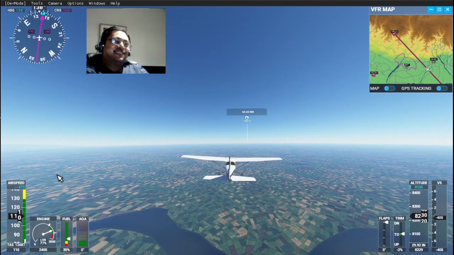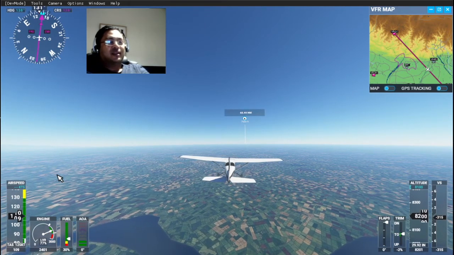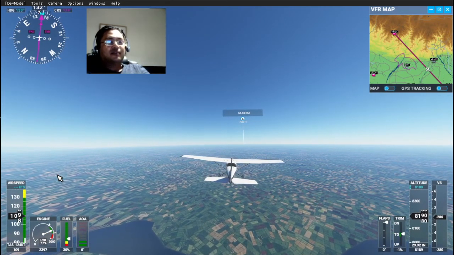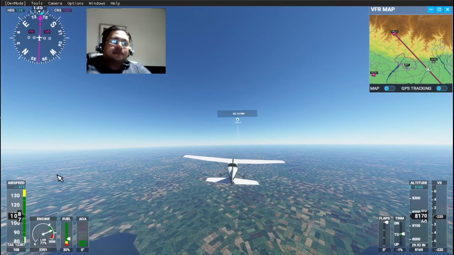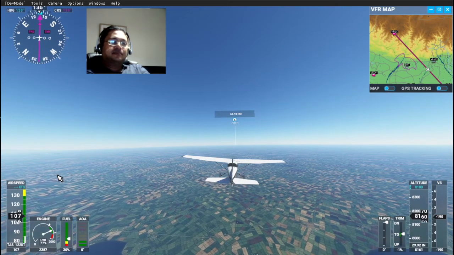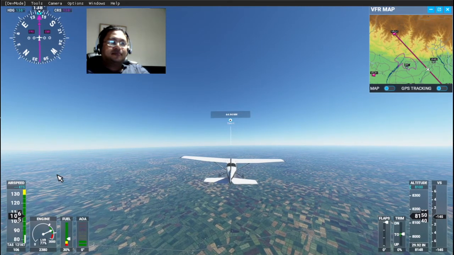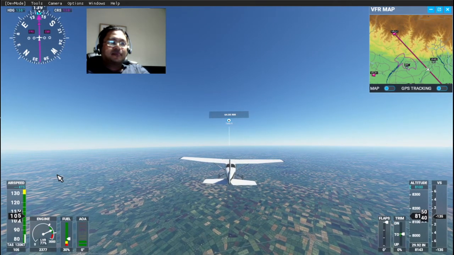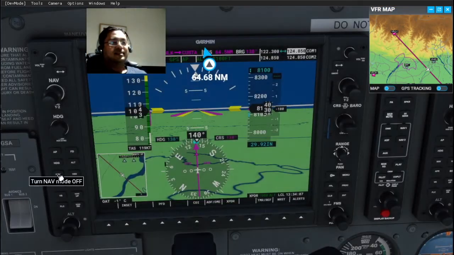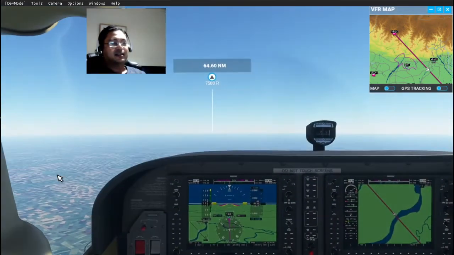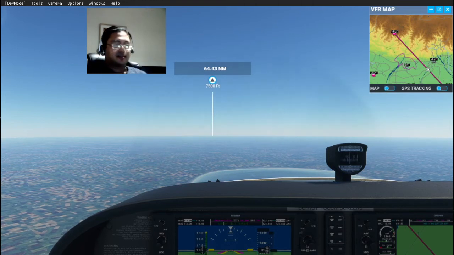So nice. It's especially good for sightseeing and long trips. It's handy if you have to get up and go get a drink or use the bathroom, or if you're talking to somebody in chat about something. It's nice to know that your plane's not going to drop out of the sky or start turning in some weird direction, and you can change something like visuals and it will not distract.